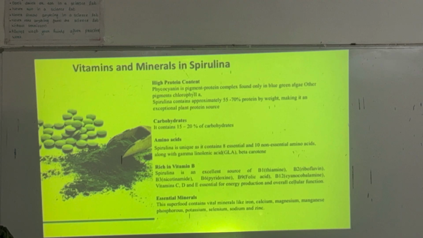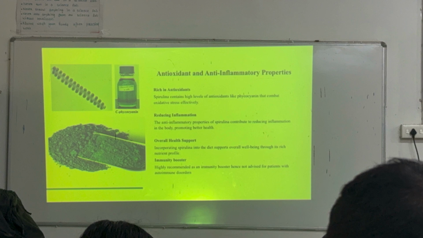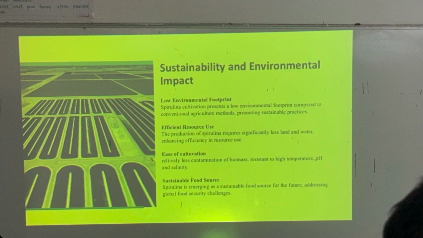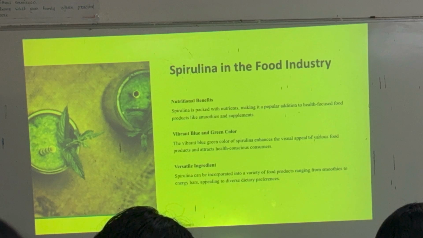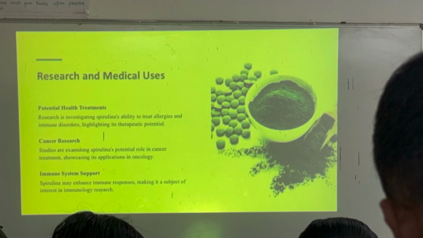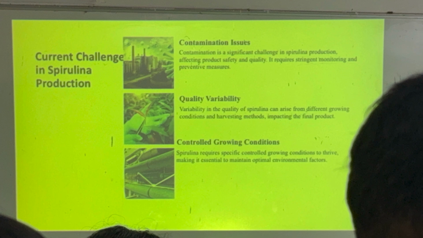So the raceway pond is a huge pond, like, let me show you the structure. In tropical countries we use these raceway ponds. Even in laboratories they have a small pond-like setup, the small thing which is made of plastic. We call it a raceway pond because of the shape. It is like a U shape.